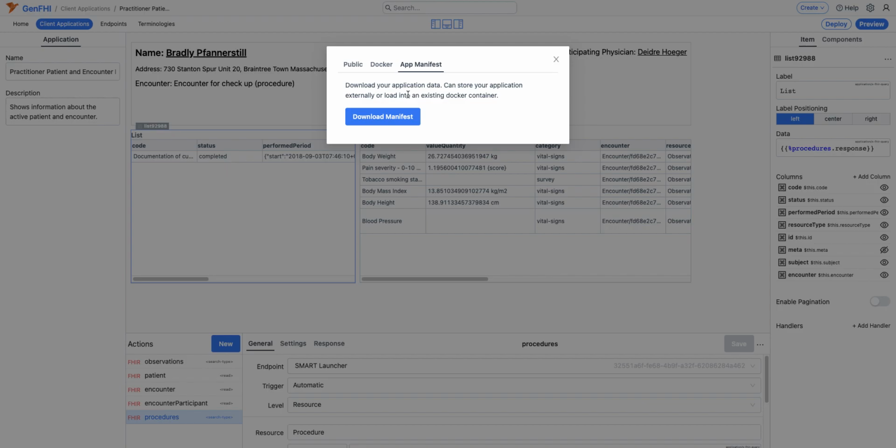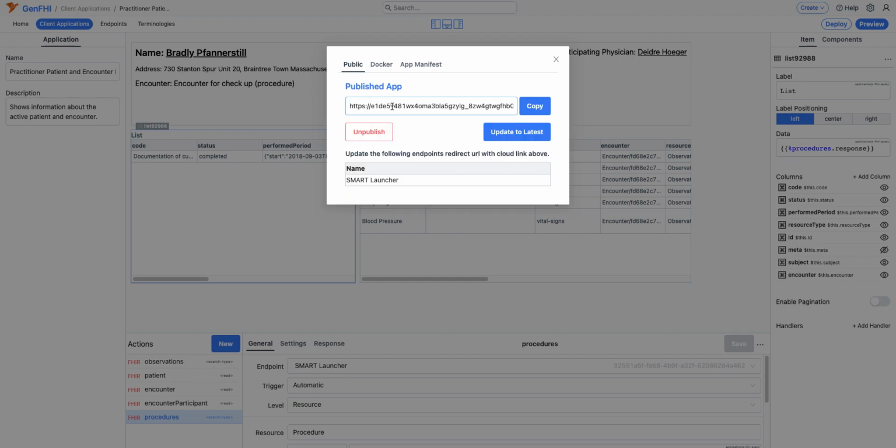And so we have available an app runner that you can run as a Docker image as well, but it'll basically load applications from the file system. So you can have one Docker image that's potentially associated with multiple applications. So that's the difference between it and just having this as its own standalone Docker image. For now, we want to go ahead and use a public cloud link. So I'll hit deploy as a public app.